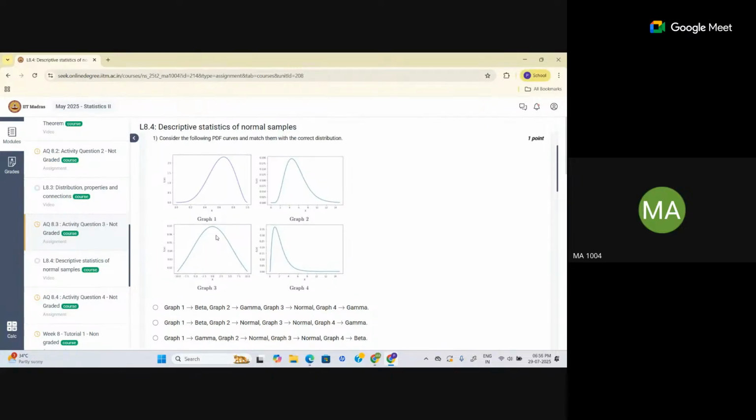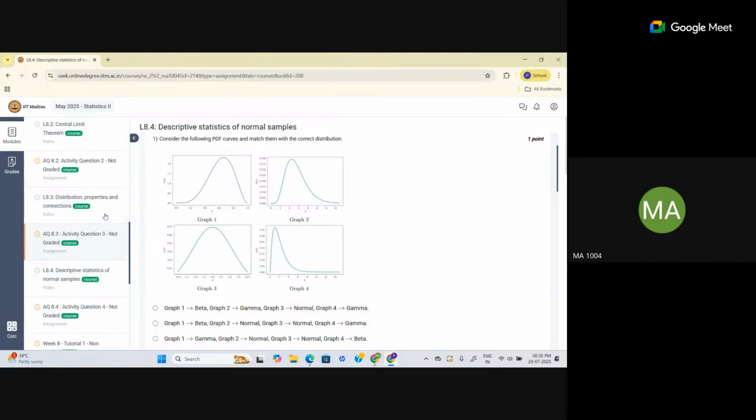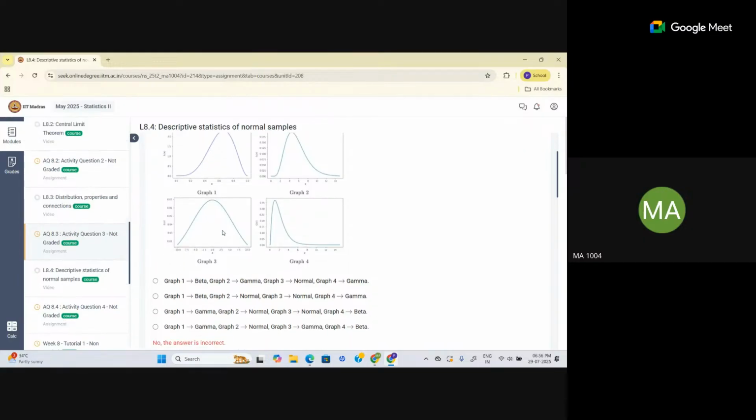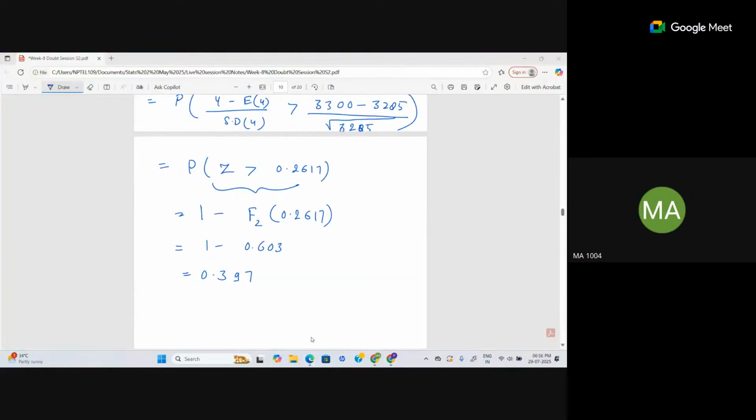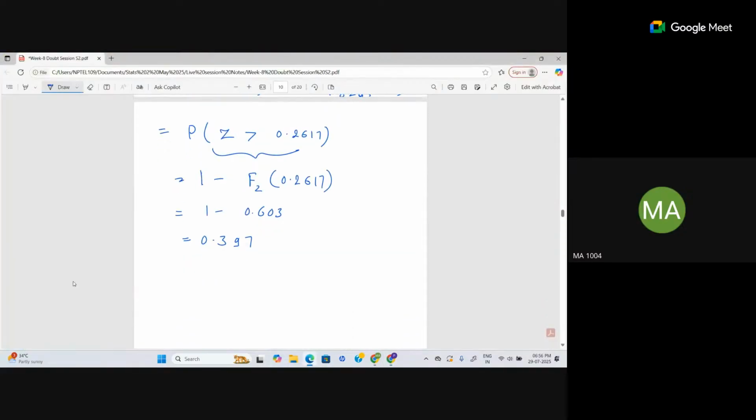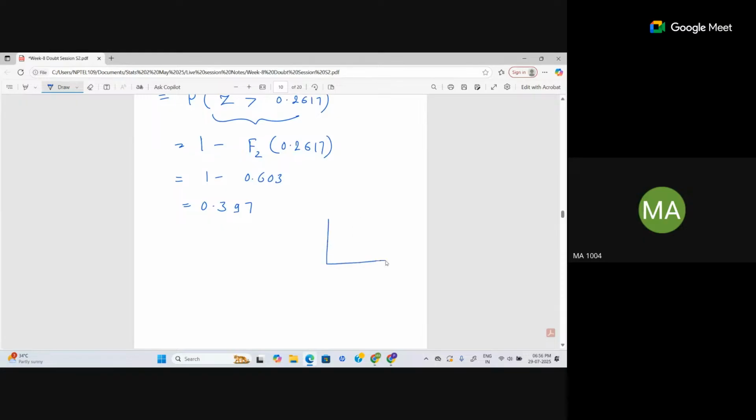Okay, but the thing is, it will not be same for all the distributions. It's not in very detail here, so don't worry about those things. But these are some tricks that you can use. Exponential distribution is something like this, but this line changes according to the parameter. It's not always the same.